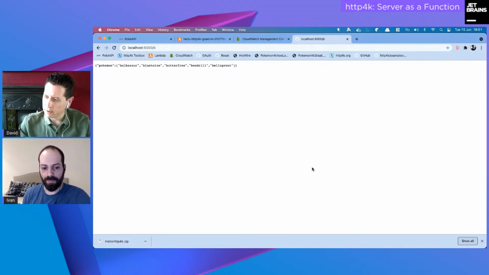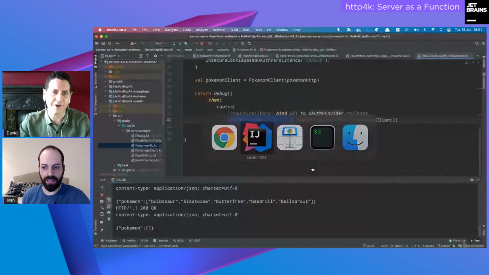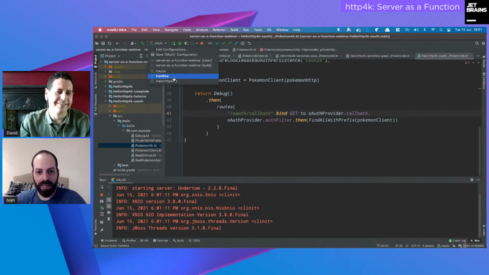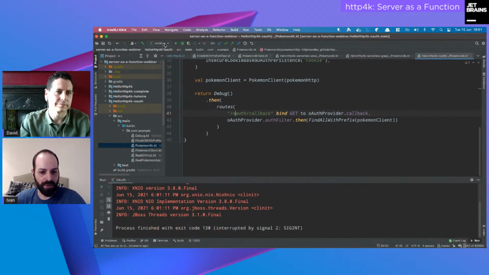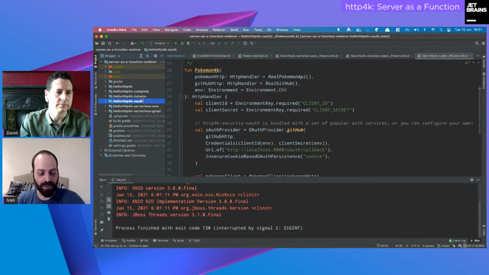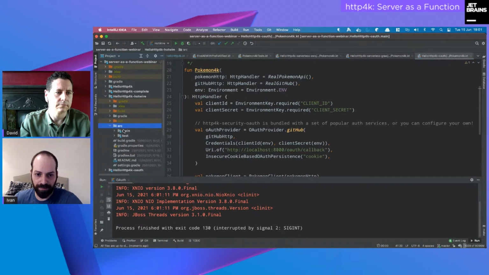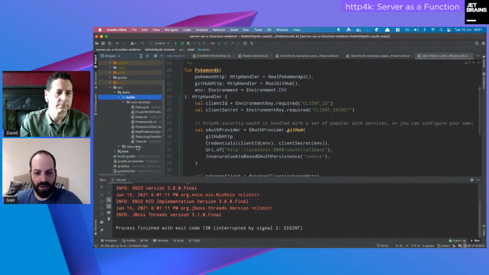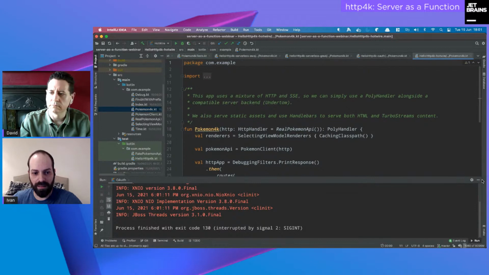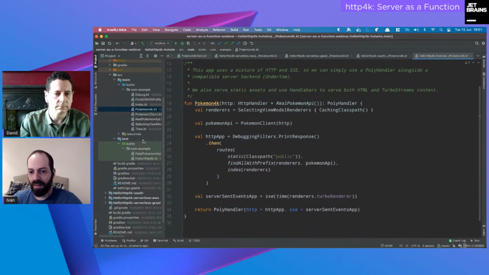Cool. I think we have one last example. I don't know if we can just run that. Yeah, go on. Why not? Let's do it. This one is slightly more complicated, but we didn't show how HTTP4k can be used for more front-end development. But we do have quite a few modules that are targeted for this kind of application. And we have an example using Hotwire, which I think is a good demonstration of various things, including server-side events, and Turbo links and templates.